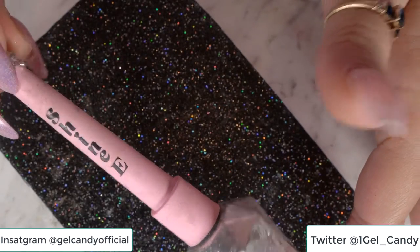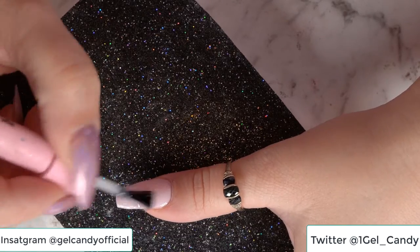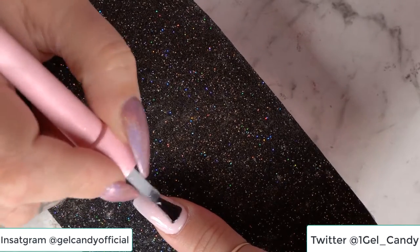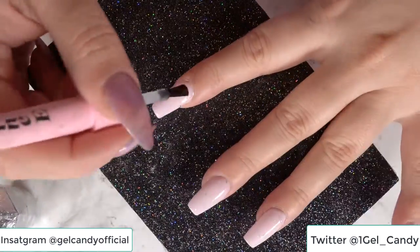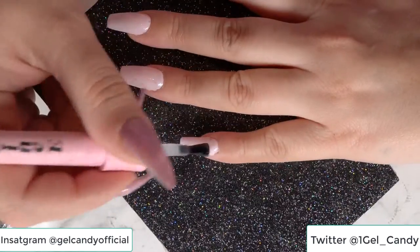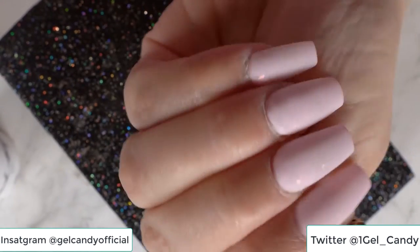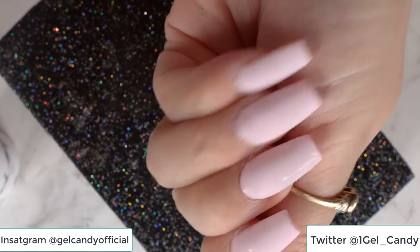Next, we are going to go in with our shiny top coat, and I'm just going to buff the shine off this one because I want to have a matte look underneath. But you can definitely just use a matte top coat. I just don't have one with me at the moment. All right, cure that. I don't know if you can see that, but I kind of like it. I'm not too sure yet, but we'll decide later if we're going to go with a matte or shiny.